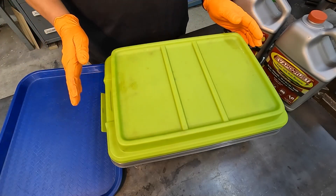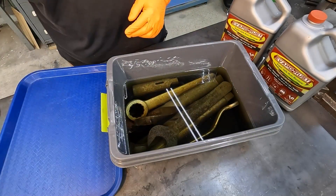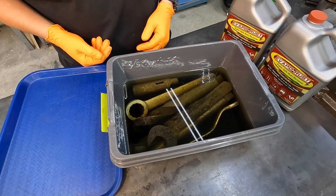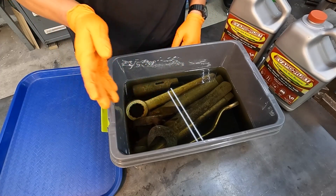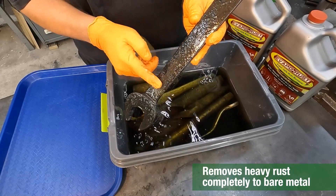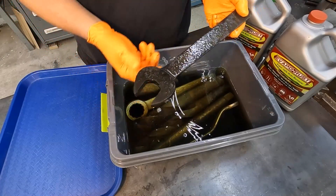Okay, so we've done a long overnight soak with our tools, and I generally do that for really rusted tools like I showed. That's looking pretty good — it looks like it's worked real well. So we're going to remove the tools from the solution, and I'm going to rinse them with some fresh water to remove the carbon that's on them. You can see that the rust that was on the wrench has now been left with what is like carbon dust, and all you have to do is just rinse it off.